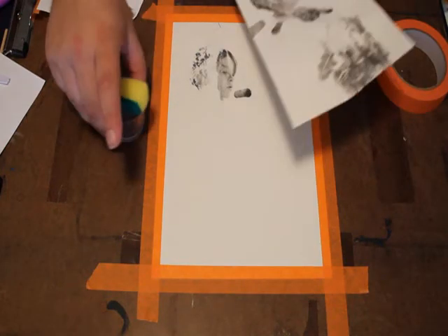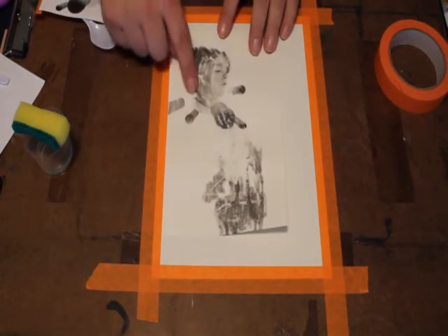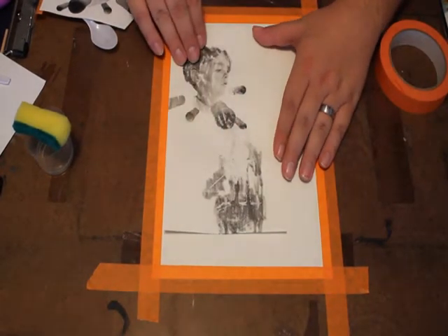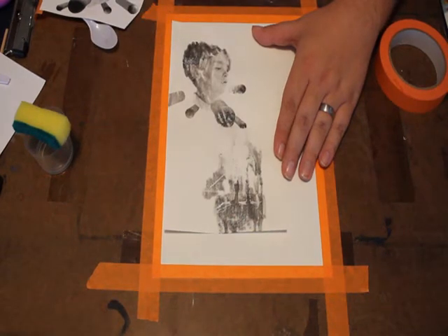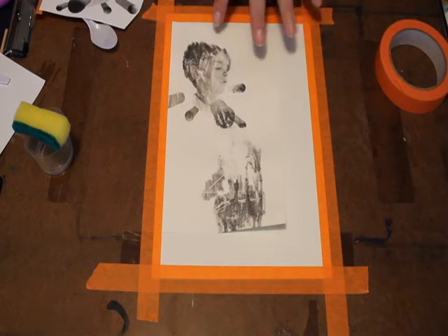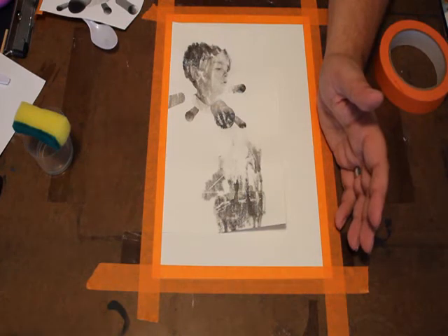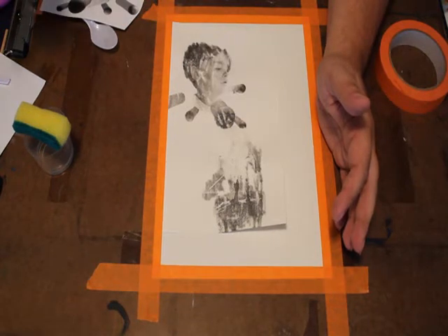Here's the same image I did a little bit before. I feel like his face came out better on this one, but his hair obviously came out better on the other one — if I'd left it stuck down, I probably could have gotten more. I got him transferred onto this paper, and then I also went in and put a magazine cutout down here from The Legend of Zelda — he's a really big fan of Zelda. In this one I lost a lot of the Zelda, but I still think this is usable. I have a ton of things I've tossed out that just didn't work, but they just didn't transfer right or turn out the way I thought.